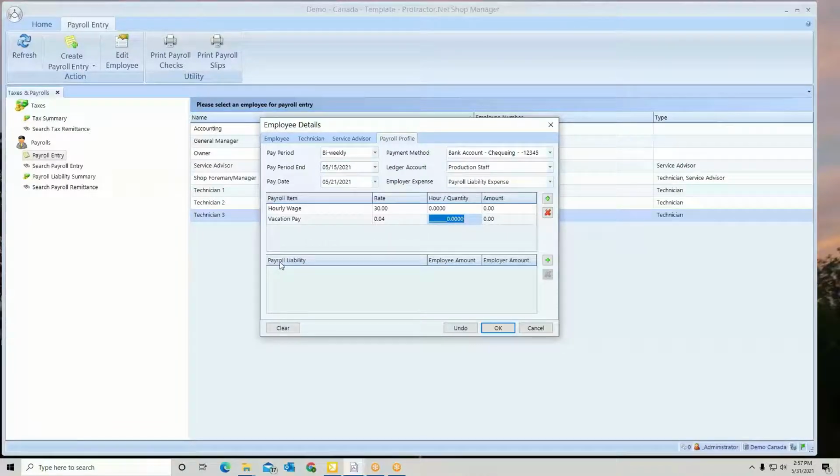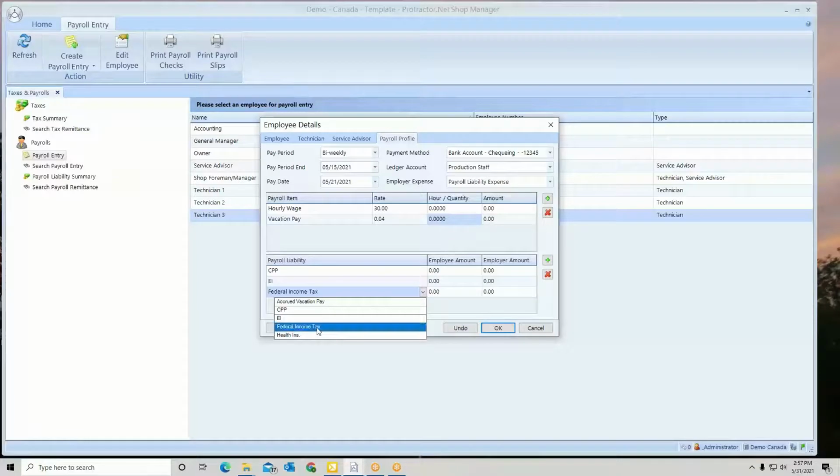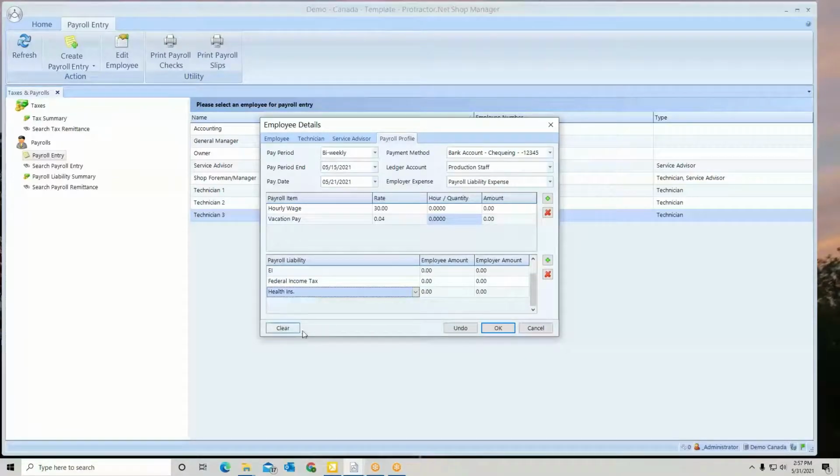Down below, you'll put in payroll liabilities. So liabilities are going to be what gets deducted. And by the way, we are going to have a separate session just on accrued vacation pay on how to handle that. So typically you're going to have CPP, in this case EI, federal tax, and I may also be doing health insurance.